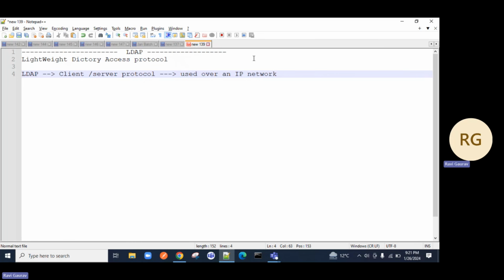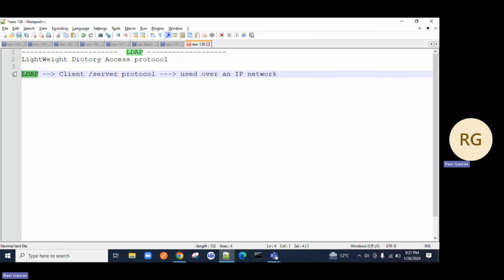So let's say this is a directory, like you have a phone directory, telephone directory. Earlier back in 2000, 1, 2, 3, 4, we have a big book of directories where we used to find the numbers, phone number, telephone number. And after finding the telephone number, we used to dial that telephone number on our landline. That time there's less mobile phones.